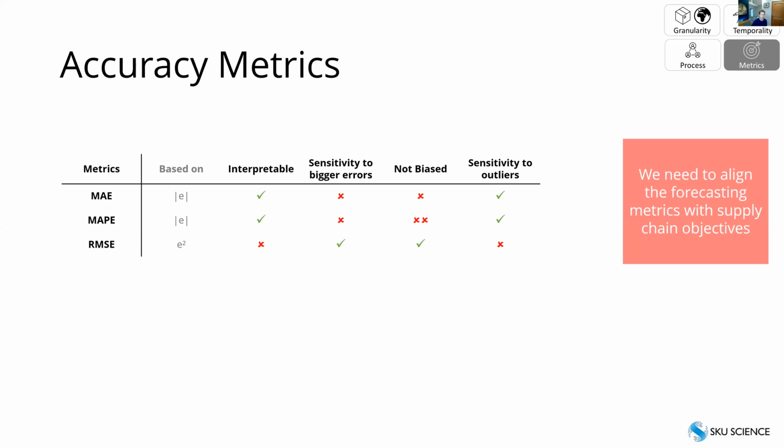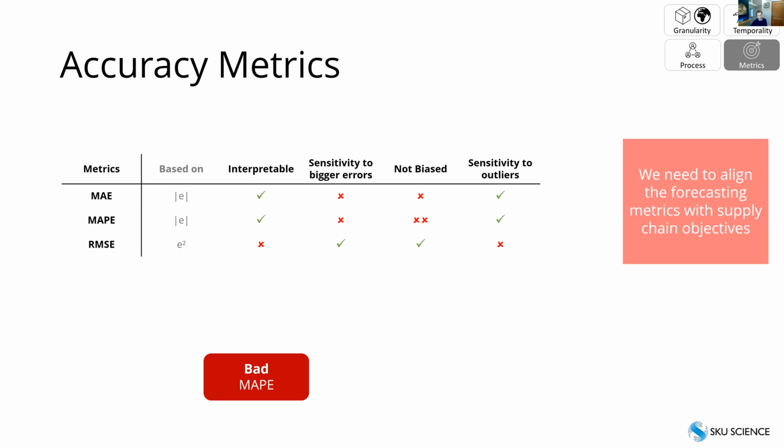MAPE is actually the worst KPI. So if today in your supply chain you're tracking MAPE to know if your forecast is good or bad, I would really advise you to stop doing that. MAPE is really the worst. How come it's the worst? Because it's heavily biased. That means that if I want to do a really good forecast that achieves a really good MAPE, I can just produce a forecast that's really, really too low or extremely conservative, and I would achieve a really good MAPE, right? All the academics agree on the fact that MAPE shouldn't be used, and I've been advocating for years that people in supply chain should really move away from MAPE.